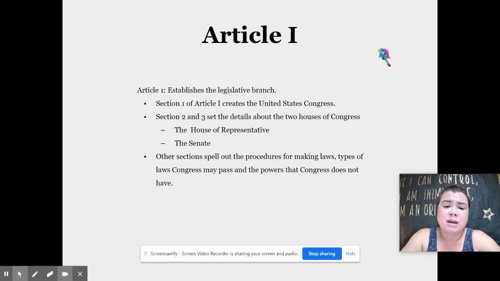Okay, and so you'll understand that there is a section of the Congress, which is the House of Representatives, that represent the people directly in their districts, and that is going to be a larger house. And then the chamber of the Senate is going to have 2 senators from each state, regardless of the population, and that will make up the upper house, okay, the upper chamber. So the Senate is the more powerful of the 2 chambers, and whatever passes in the House has to go through the Senate. Whatever passes in the Senate has to go through the House. There has to be movement between the 2, but the Senate is considered the upper house.